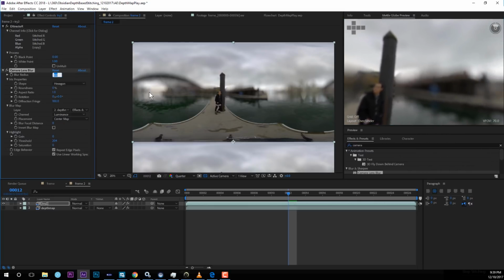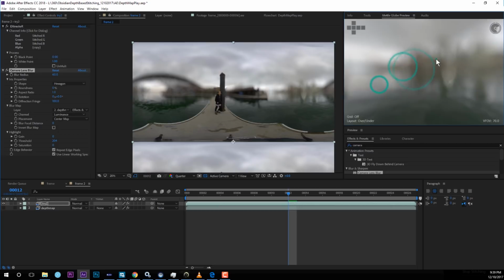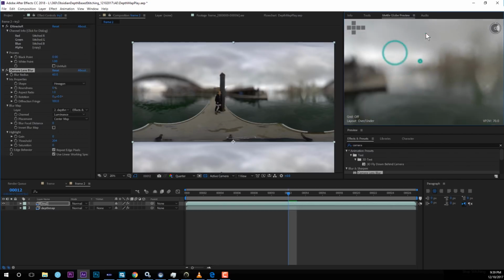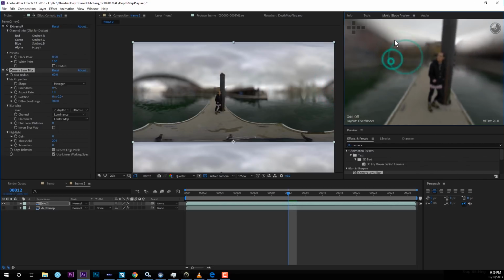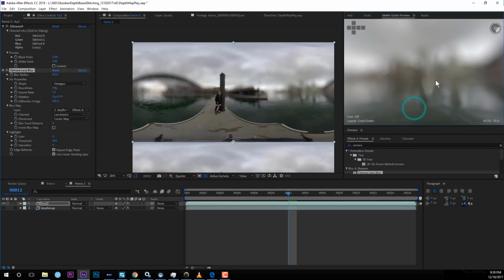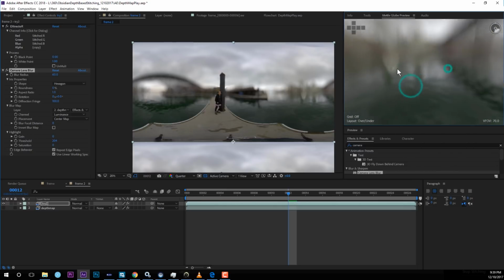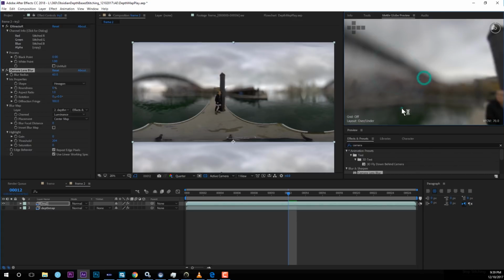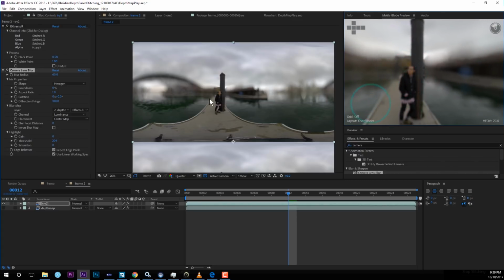But why not, I just want to take a look at how the whole blur thing is actually working pretty great, because this is the only thing that is close to the camera. The rest is the ocean, which is an orb, and the bridge, and it should all be blurred out, which is great. So let's back down the blur to 5%.